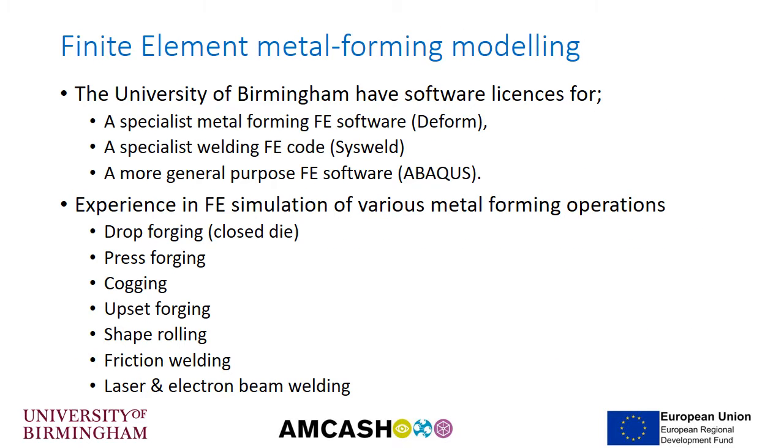So the university has got licenses for a number of software. We've got a specialist metal forming software, we've got a specialist welding code, we've got a more general purpose finite element software that we can use. We've got experience in FE simulation of various metal forming operations, including drop forgings, press forging, cogging, upset forging, shape rolling, friction welding, and laser and electron beam welding. We've got experience in different types of material, so typically metals. We've got experience in steels, in titanium alloys, and in nickel alloys.